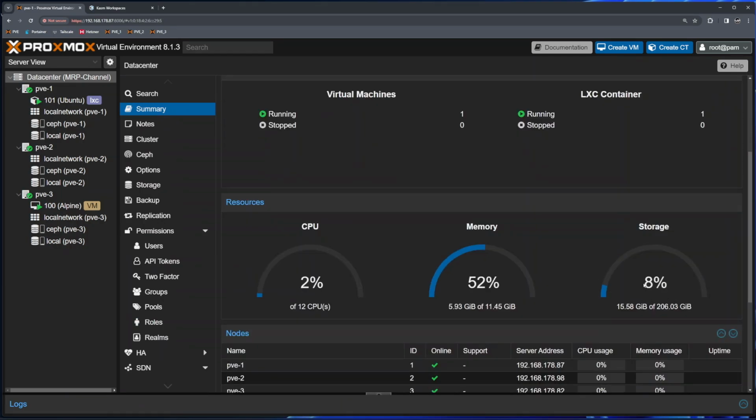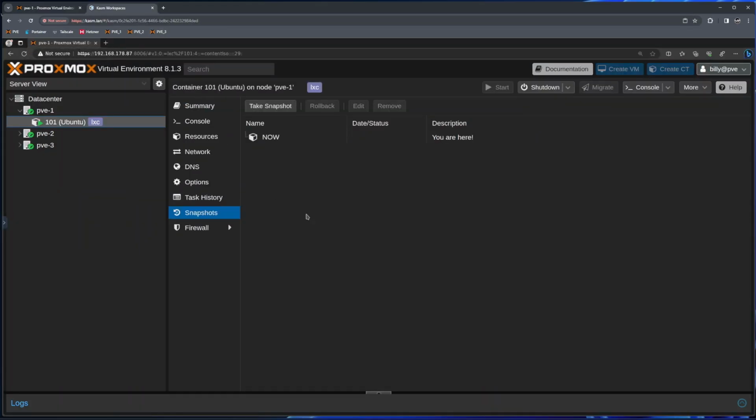In my case, I'm only using 8% of 206 gigabytes. But the user that I will give access to this LXC container might go berserk and set up a lot of things in this LXC container and then start backing up every 5 minutes. And every backup will be added to my storage, and in no time, in a week, he's going to take over like 50% of my storage inside my server, which is not great.